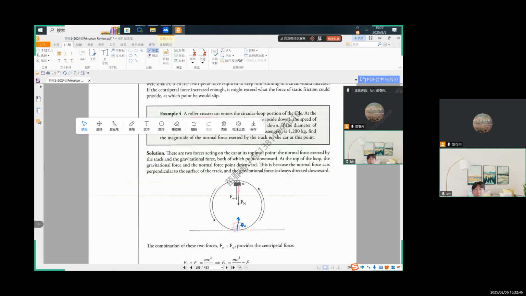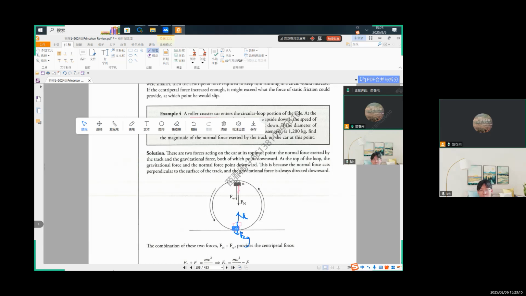And then there's the gravitational force. Yes, gravity is still there. Oh, this one you have to be careful. Which one is bigger? Oh, I know. Yeah, the normal force has to be bigger, otherwise you can't make circular motion anymore, right? No one provides the centripetal acceleration. Yes.